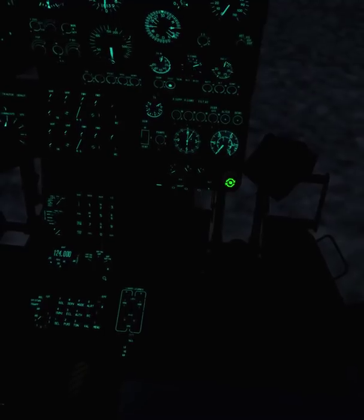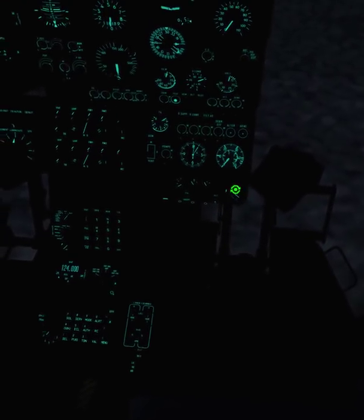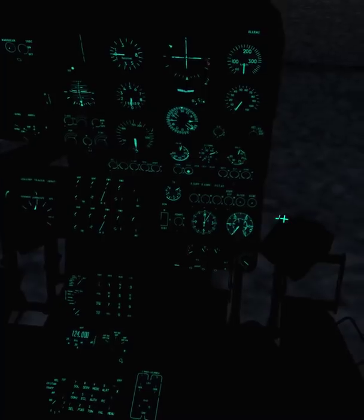And here we are in the chopper. Okay, so first thing is we can't see squat. So the cool thing about the Gazelle is it's got some UV lamps up in the top of the cabin, and you can turn those on with this little knob right here, which is conveniently located right at the bottom right of the console. And that circuit for the UV lamp is tied directly into the battery, so you don't have to have any battery switches or anything on to run that. So then from there, that allows us to see all our major instruments and switches.